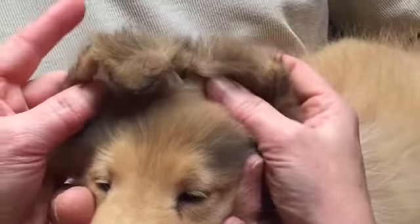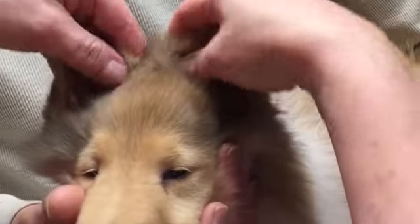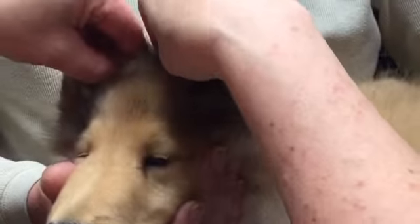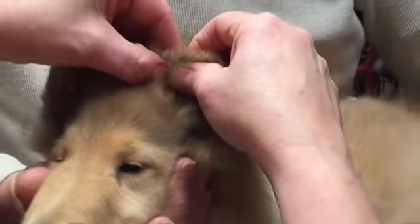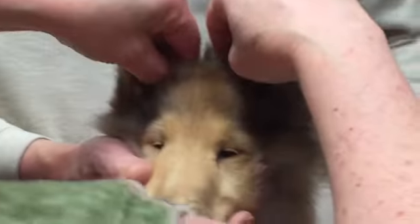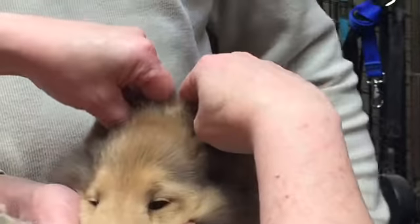But that's what it's looking like as far as the tipping. Now again, Terry did a little bit of trimming on the hair, so as his hair grows out, you're just going to kind of have to work through that. Again, I think we can do this via video.